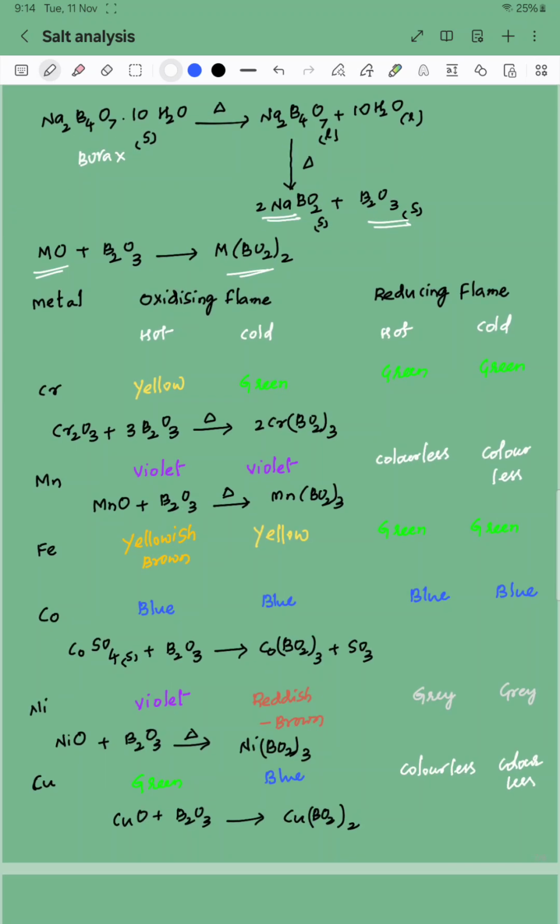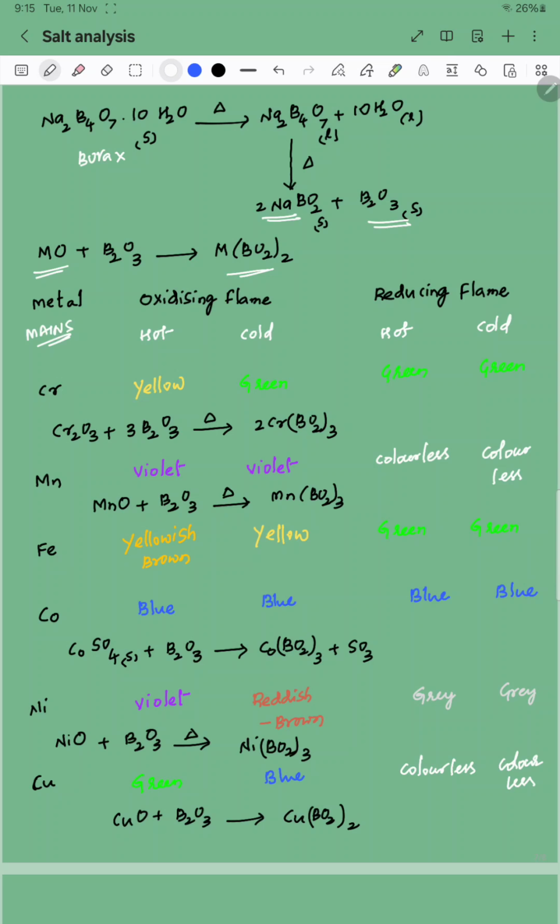So here, student, oxidizing flame, reducing flame, we already discussed. Oxidizing flame will be region 2 and reducing flame will be region 1, right? So hot condition, cold condition, hot condition, cold condition. This is very, very important, student. From the Mains examination point of view, the questions are coming from here. From the JEE Advanced point of view, for this particular segment there is no question.